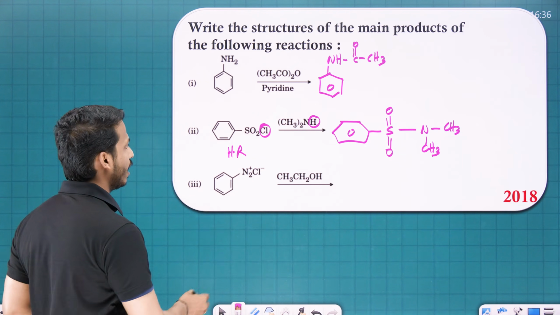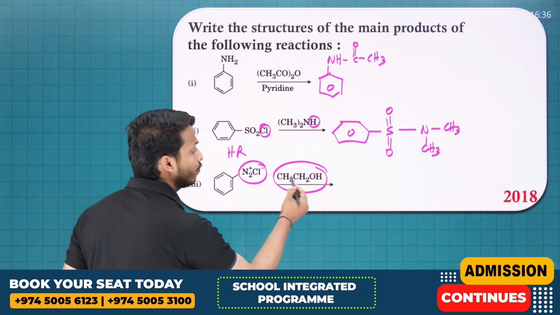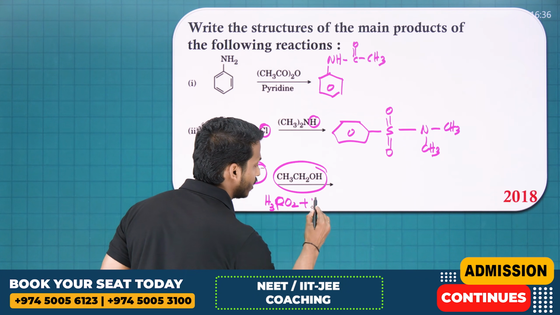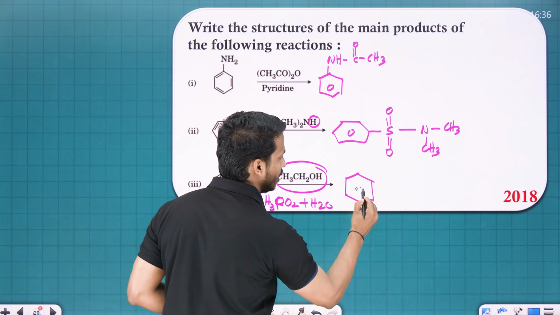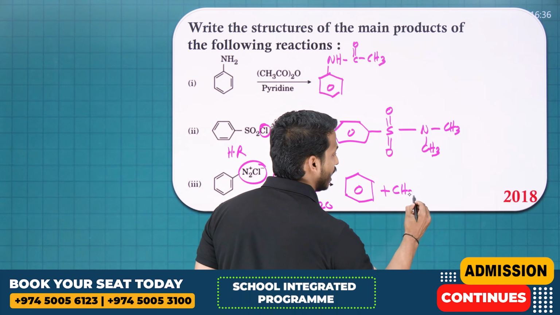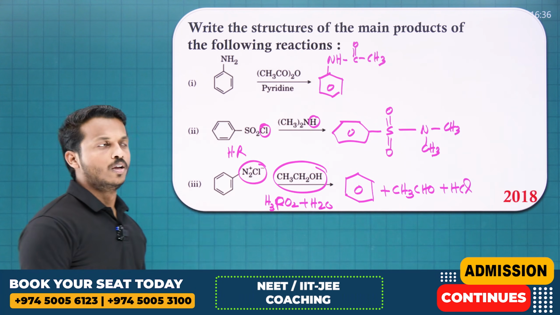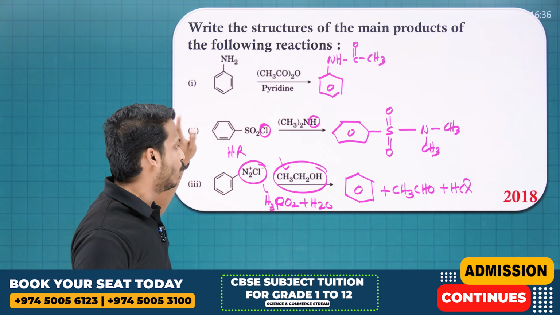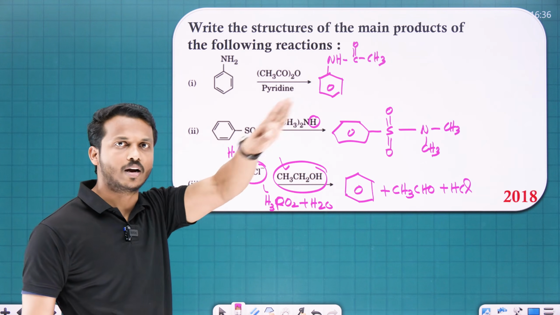Okay. Next one is benzene diazonium chloride. I just discussed this question now. If they give ethanol or H3PO2 along with H2O, that part you completely cut, and you get benzene. If you use ethanol, the byproducts are ethanol becoming acetaldehyde along with HCl. So when benzene diazonium chloride is treated with ethanol or H3PO2 and water, the product is benzene. The N2Cl is completely cut. That's it.